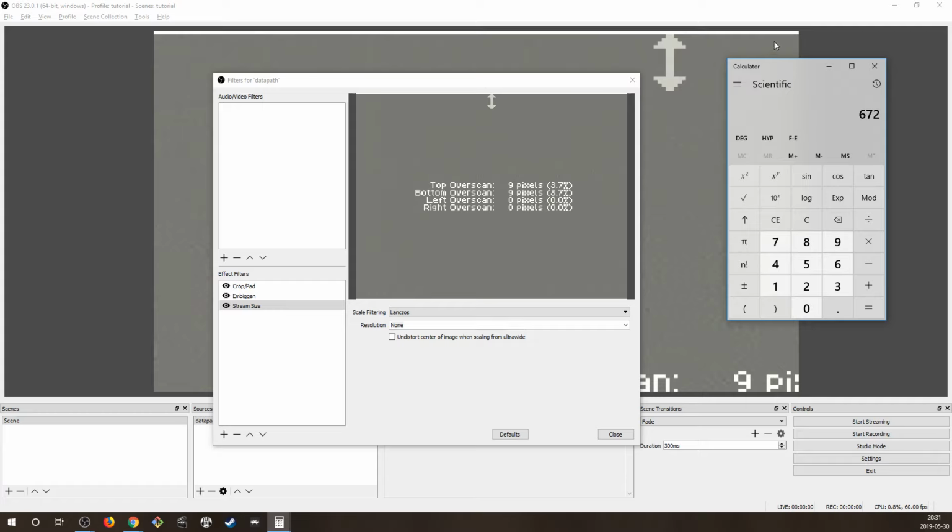Like 672 lines. Right now we have 224 by 7, so we have 1568, and that's too many.